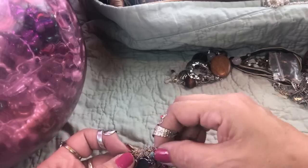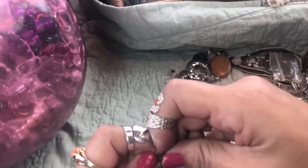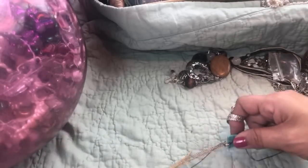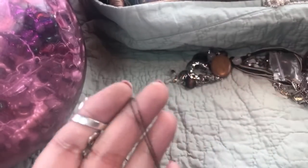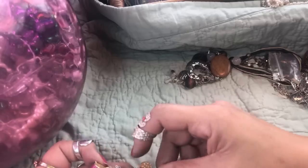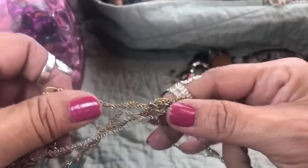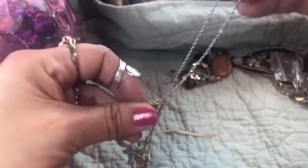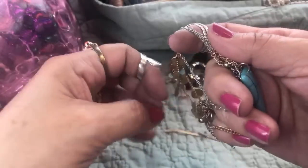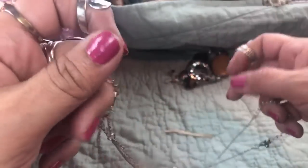The gold one looks very pretty on here. This looks like another sterling clasp - here it is, marked sterling. So let me pull it out of here. It's like somebody put it - it's just a chain I think, maybe. It's nice to have a chain though - a sterling chain always comes in handy, so I'll put that aside. I don't know what was dangling on it though because it was in here. It doesn't look like it was on this one - this one's too shiny. A tangled mess indeed.